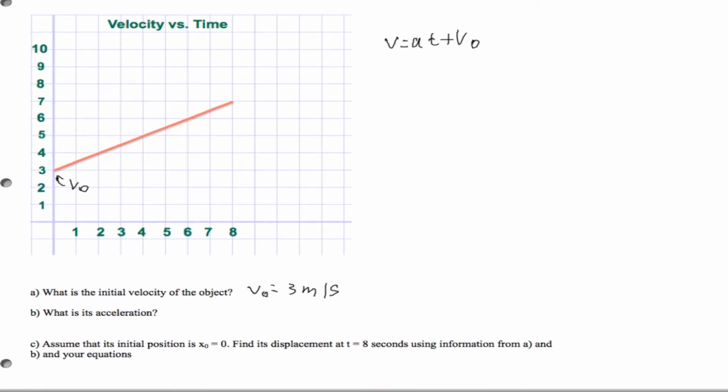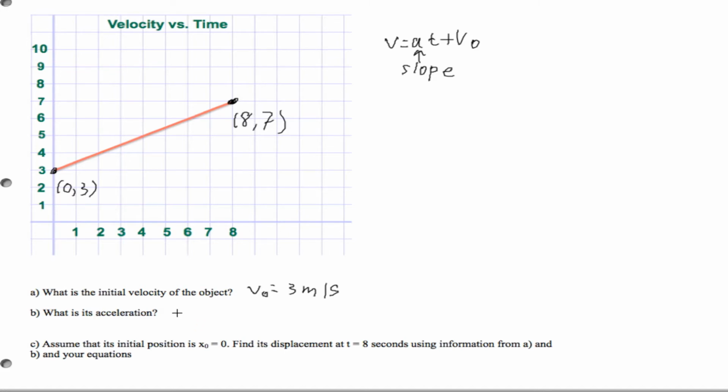And just as any y equals mx plus b equation goes, if we want to get the acceleration, that's this number here, and we realize that's actually the slope. So to get the acceleration, I'm going to do a rise over run calculation. And in fact, let me just get rid of this guy so I can do that rise over run. So I'll take this guy here and this guy here. The point here is 0, 3, and up here it's 8, 7 for my points.